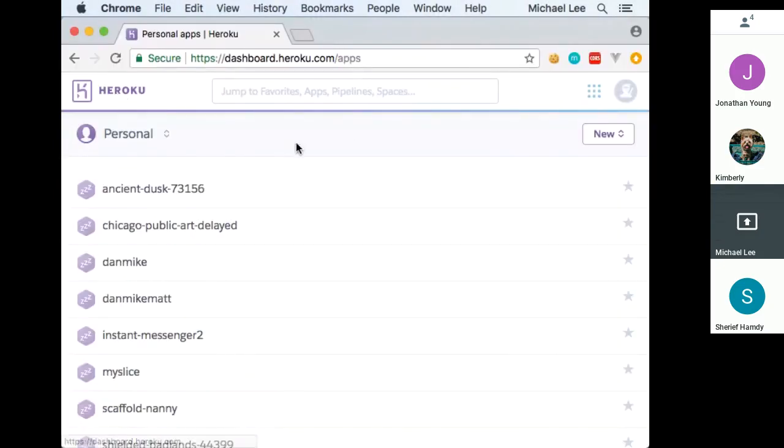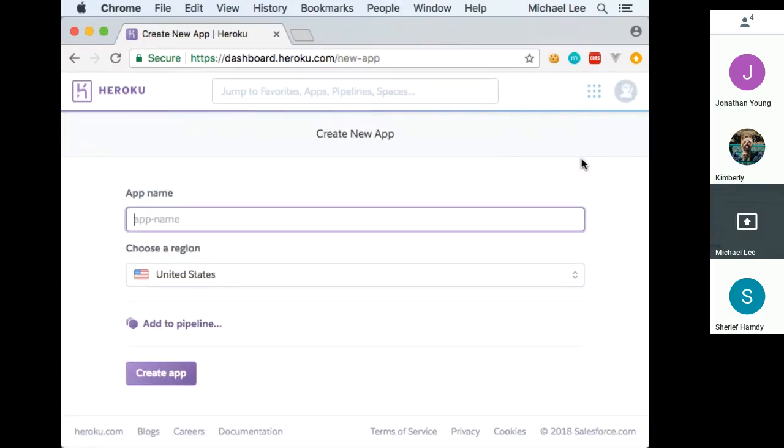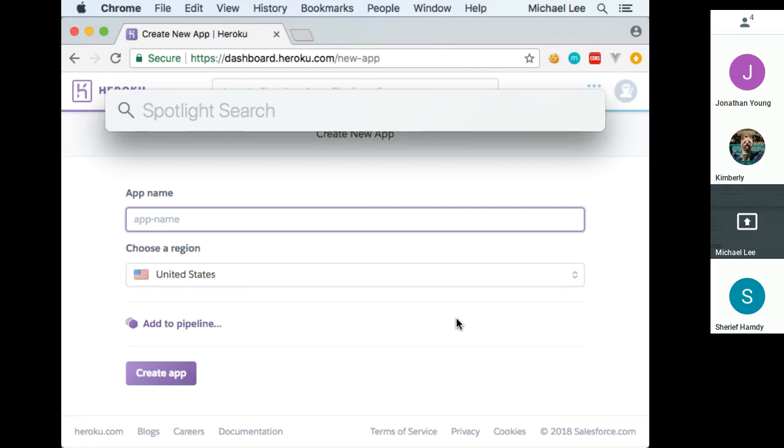So this is a dashboard, right? Let's go to new, create a new app. First, what I want you to do is find whether it's your personal Rails project or some classwork that we've done, and spin it up locally and see if it runs locally, when you have your database and your localhost set up. So for me, I'm going to do that with the public art thing.